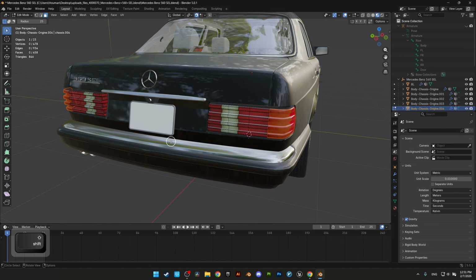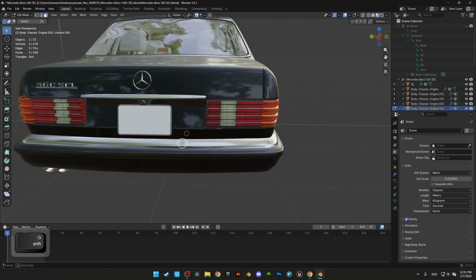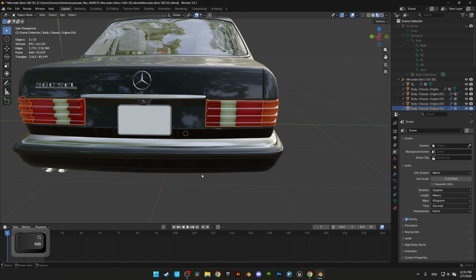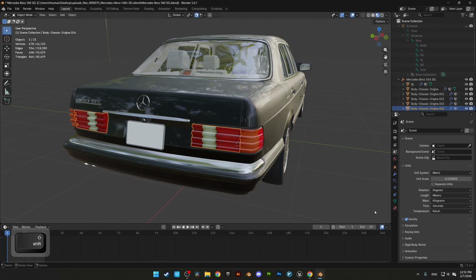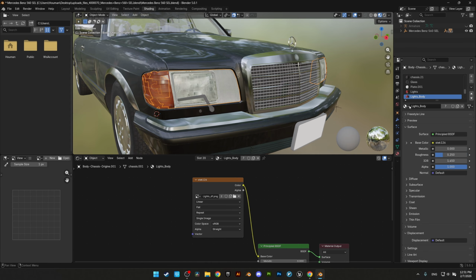In Unreal Engine, materials are assigned to meshes using material slots. So in Blender, we need to create 3 separate material slots, even though they share the same texture. This way, we can control the headlights, left indicator and right indicator separately in Unreal Engine. I'm gonna remove the lights and lights body materials on all light meshes.